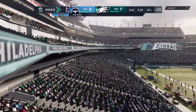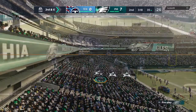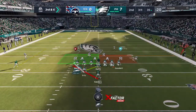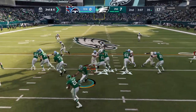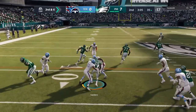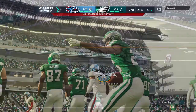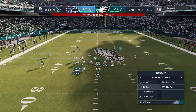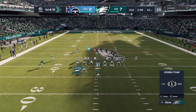That 2nd down play call was not to pick up the 1st down. It was to accomplish what they did to get them into a manageable 3rd down because they had incompletion on 1st down, so they were behind the sticks, so to speak. They needed to make up some ground, and they did. And he's got the 1st down yardage before he's brought down at the 42. Move the chains, a gain of 7 on 3rd down.